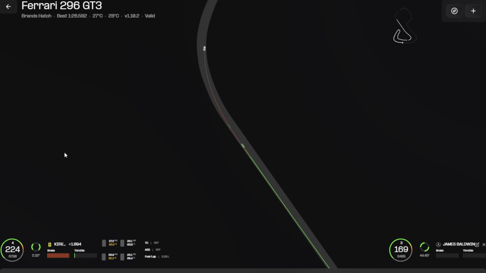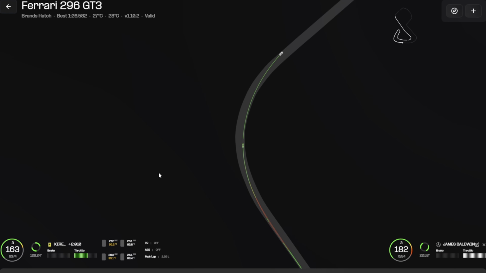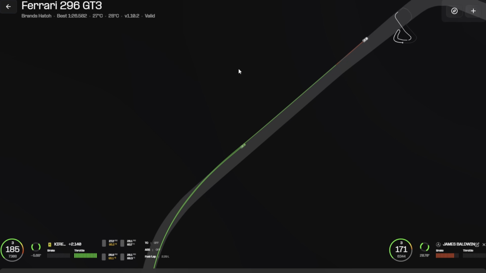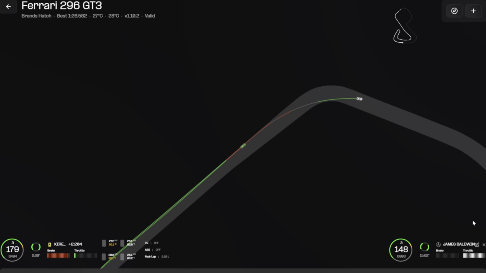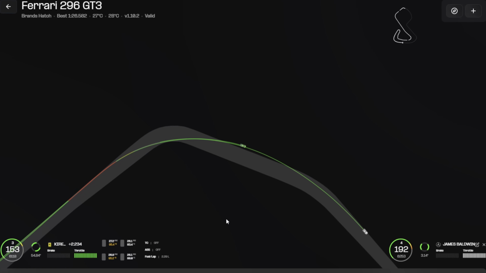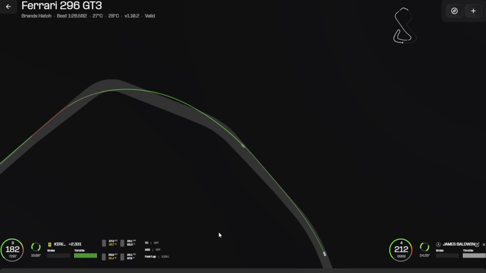Again, you can see James coasting. Look at my throttle here. I've just got the throttle in, I'm sort of feathering it. I'm not allowing the car to rotate. I'm trying to push it around with the back end because Ferrari 296 is a rear engine car. So it is going to have that weight on the rear, not the same with the Mercedes AMG. But again, I'm just struggling here to get the car having good exits and getting on the power fully early.